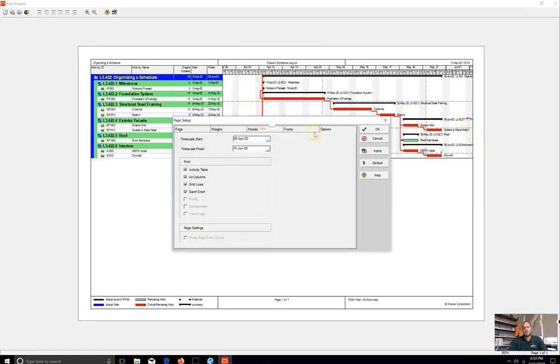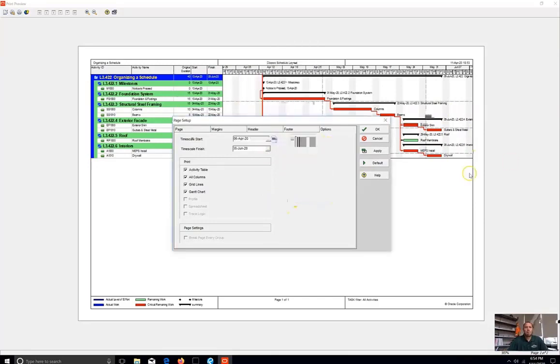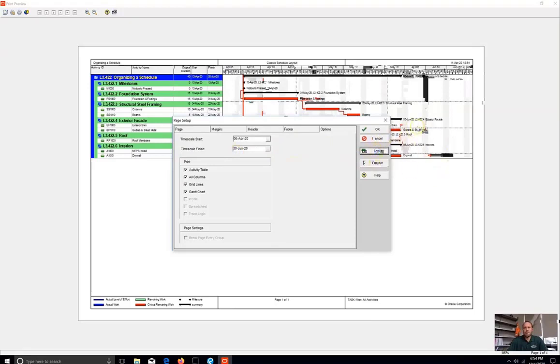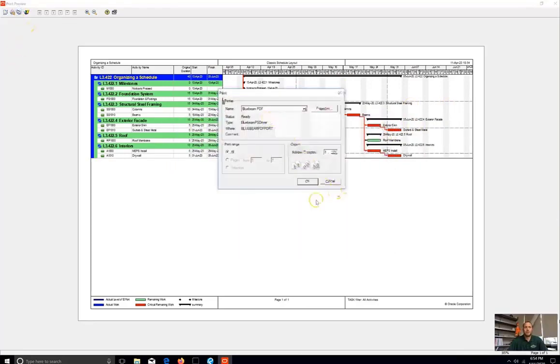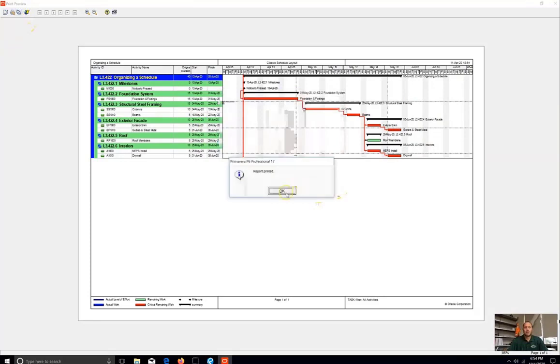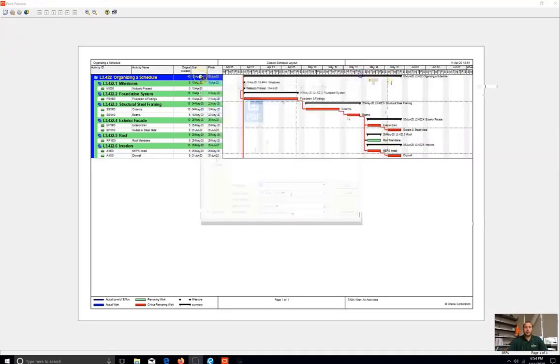My finish date looks okay, but I want all my text to show up on that right side, so I may push this out a little bit further. And my schedule is not complete, so don't think that these dates are accurate, but this looks good. So now I'm going to go ahead and print this. Awesome. Save as a PDF. Save it somewhere that you will find it.